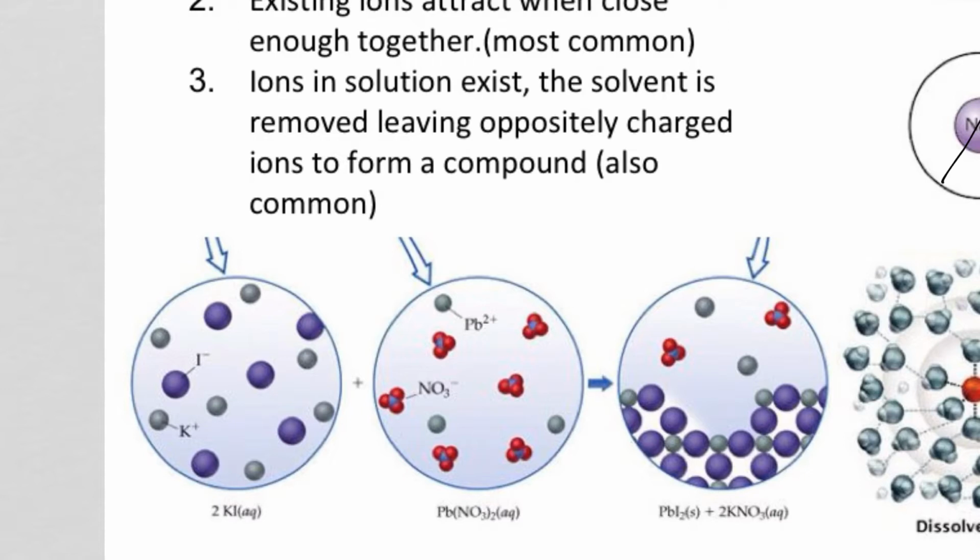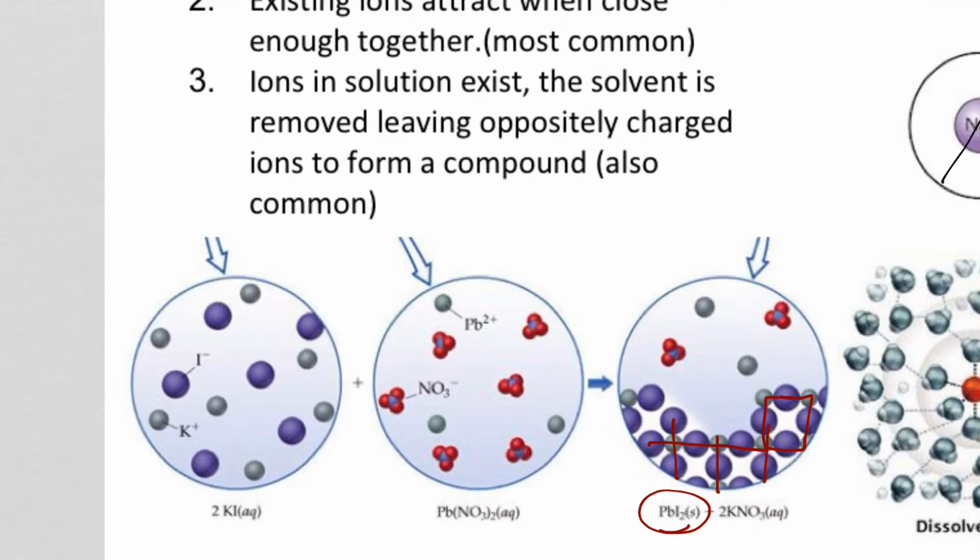When we mix the solutions together, though, what ends up happening is the potassium and iodide form this crystal lattice, a nice structure all throughout, and that crystal lattice makes a solid. This solid does not dissolve in water. So an ionic compound has formed. This one doesn't dissolve in water, so that's why it remains a crystalline solid. This is the most common. Ions attract, and a new compound forms.